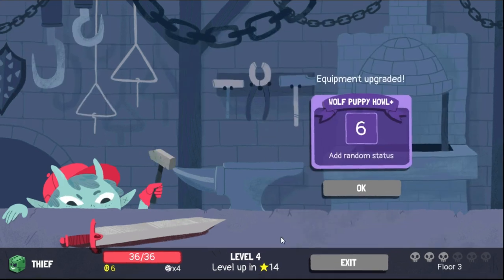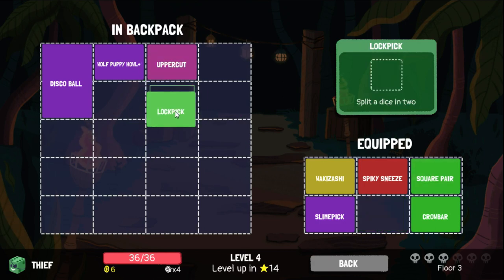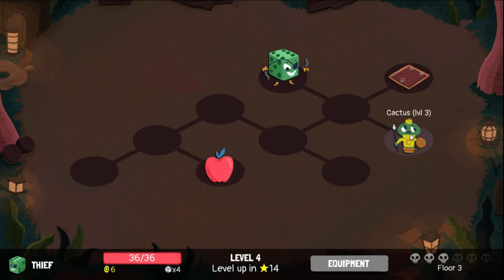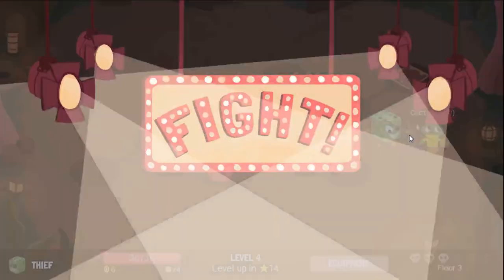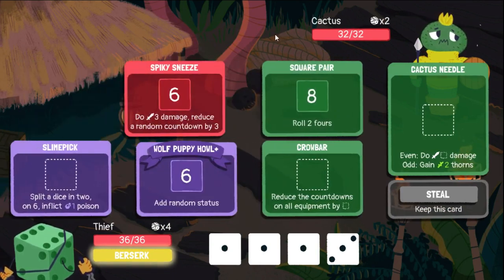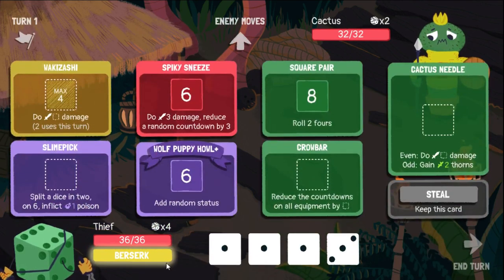I think it'd be better to just shrink this for now so I can have more stuff that can take advantage of the crowbar and the spiky sneeze. So let's take lockpick out. Cactus needle. Even do X damage, odds gain 2 thorns. Okay.